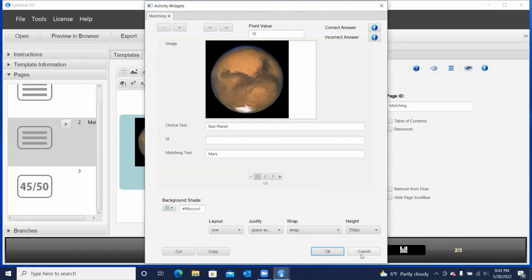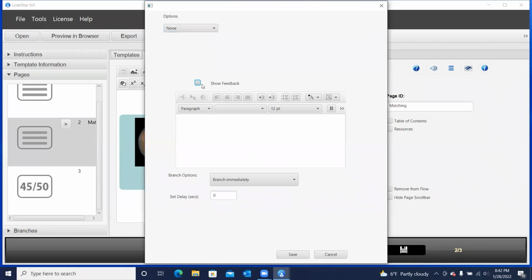So again, I clicked on the widget, and for the correct answer, I'm going to provide a little feedback. And this will appear in a pop-up that will be in the impolite mode.